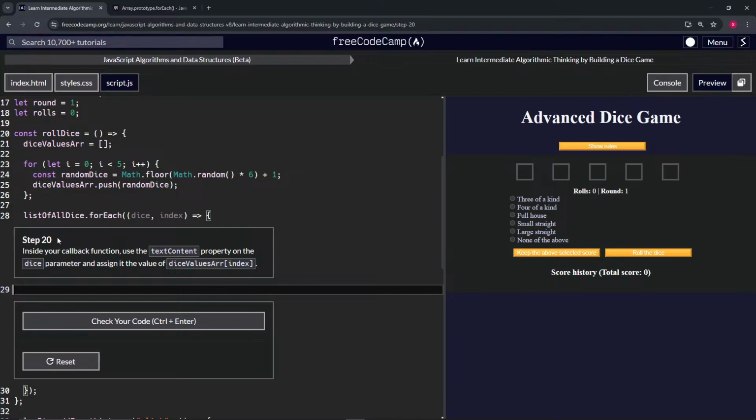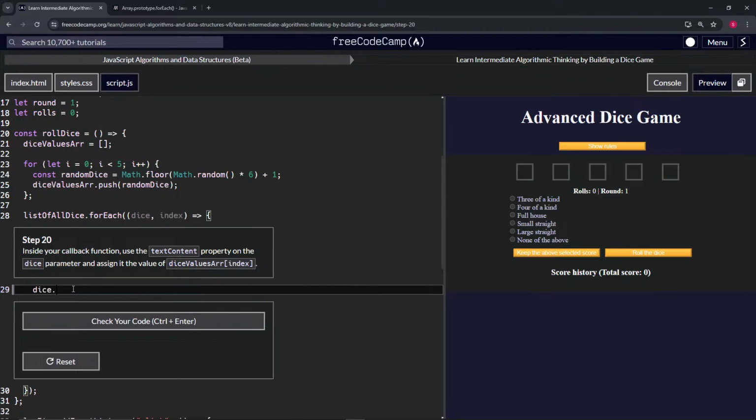So now we're on to step 20. So inside our callback function, we're going to use the text content property on the dice parameter and assign it the value of dice values at index. Inside our callback function, we'll use the text content property on the dice parameter. So we'll say dice dot, well, let's tab it over.